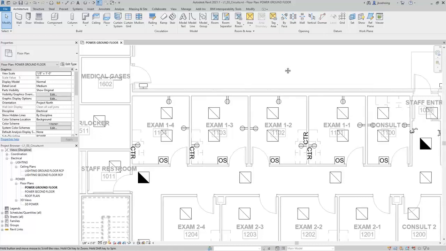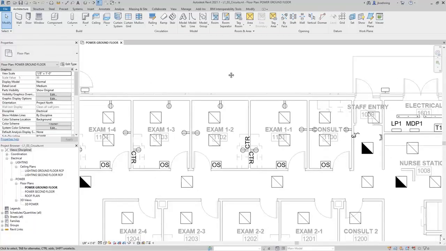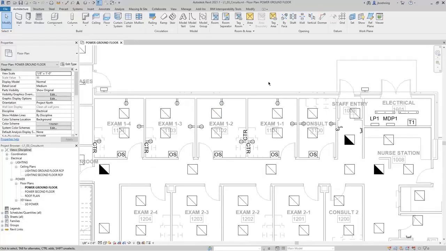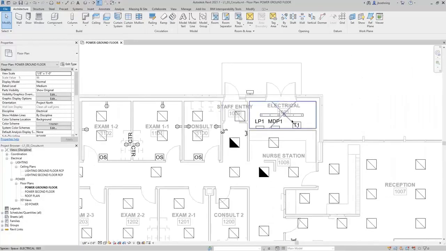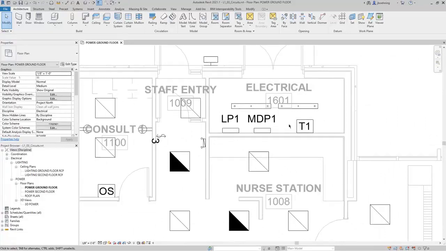Alright, so we have two circuits created. We added the electrical fixtures and the lighting fixtures to a circuit. Now, we could obviously continue doing that throughout the building. A couple more things I want to cover is we can circuit panels to other panels. So in this case we have panel LP1.